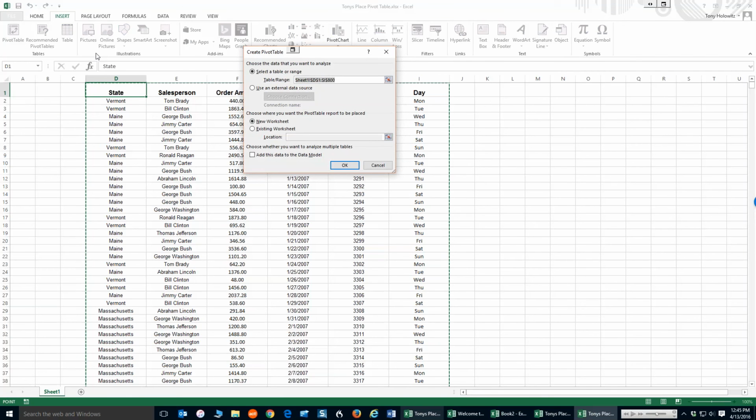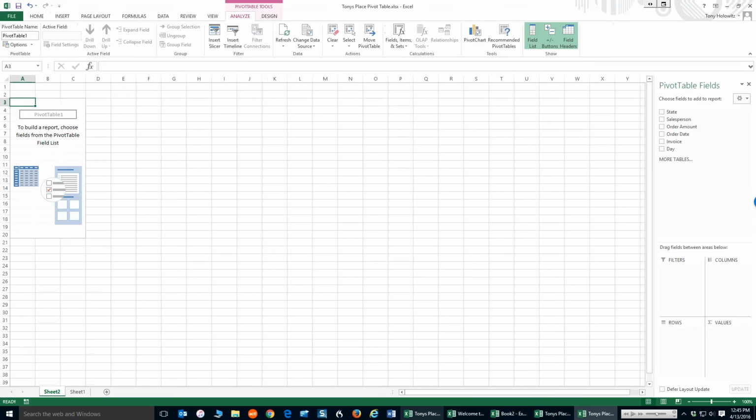Now what this has done is it's thrown some dancing ants around my data, and the data goes down off the screen. At this point, what I tell everyone is when this box pops up to create a pivot table, don't try to figure it out, just trust it. And just simply click OK. And that's what I'm going to do right here.